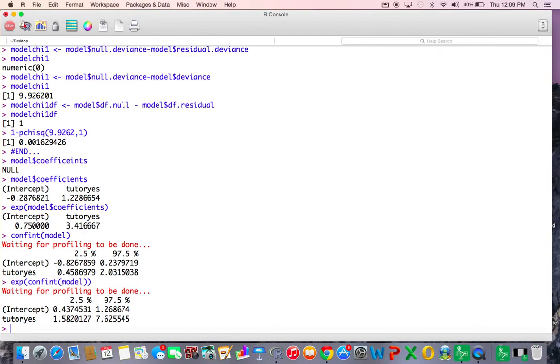In this situation, we see it is above 1. So again, as tutor moves from no to yes, a 1 unit increase in our predictor, there's a 0.95 probability that the odds ratio is between 1.58 and 7.63. And again, focus, does it contain 1? If it contains 1, then our predictor is not going to be statistically significant. But guys, again, in interpretation, our confidence interval will be 1.58 to 7.63, and there's a 0.95 probability this interval contains the population odds ratio.